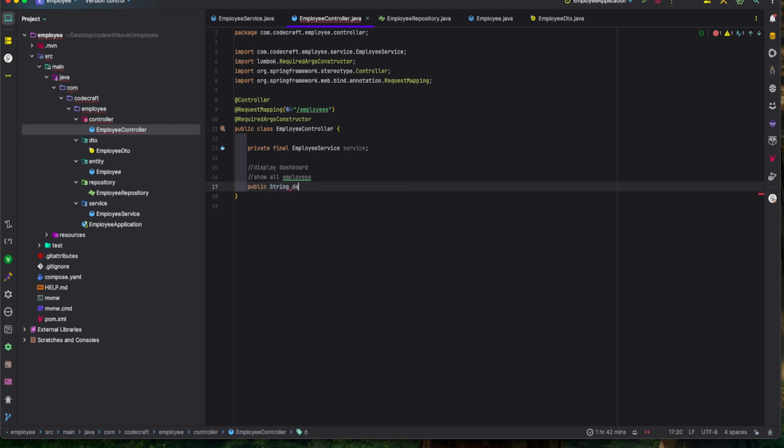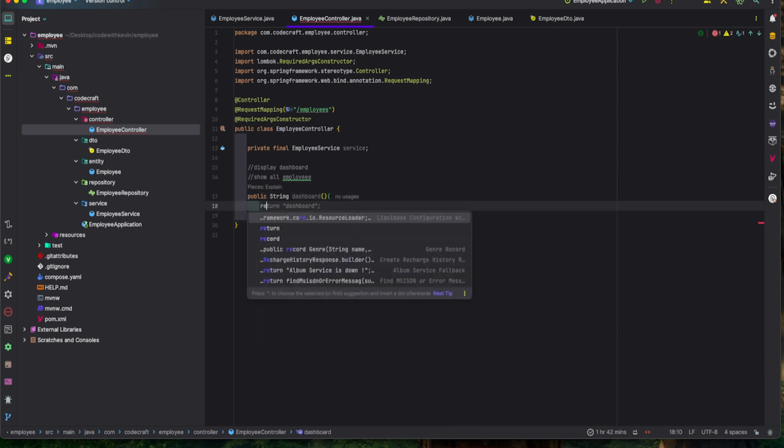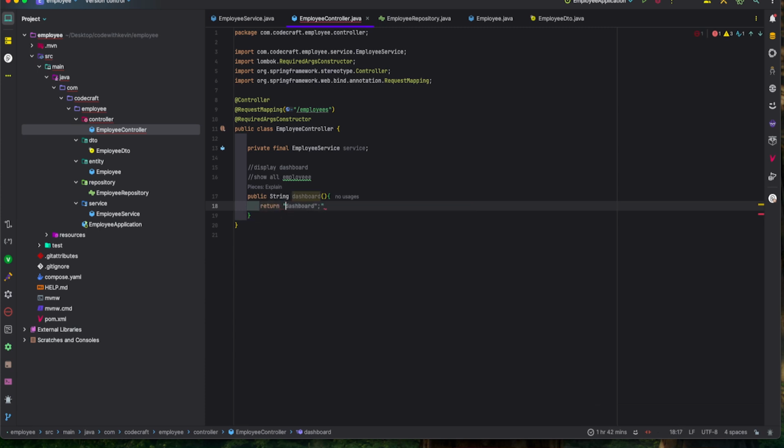I can call it dashboard, or you can say view on page, whatever you want. Let me just change it to employee to make it simple. Actually, we can call it view on page.